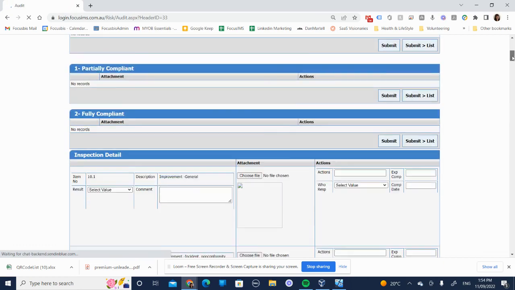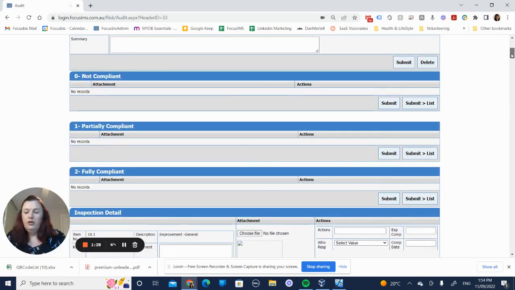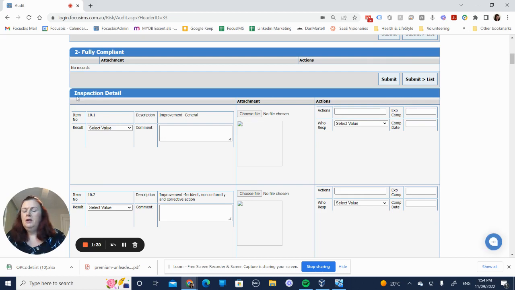and all of our audit items firstly appear down the bottom in the inspection detail. So when we actually go through and select, yep, this item is fully compliant, we really should add some evidence in there of that compliance. You can add pictures and screenshots.